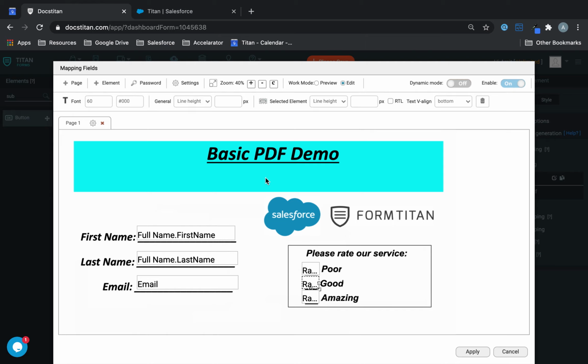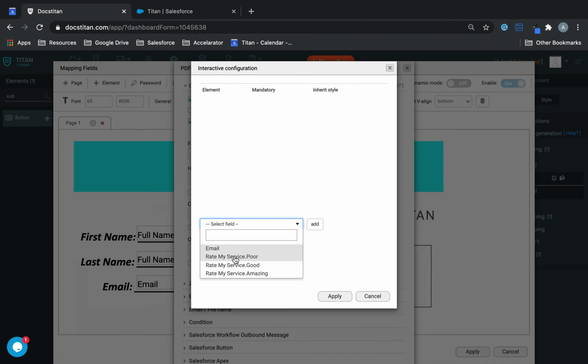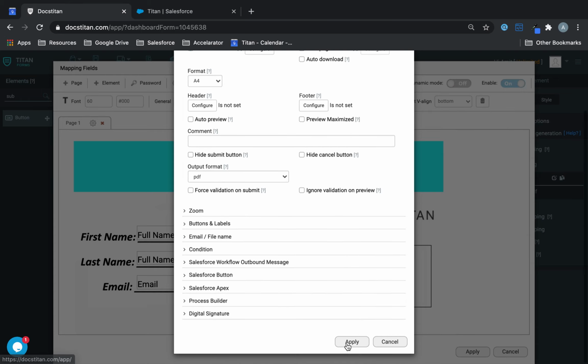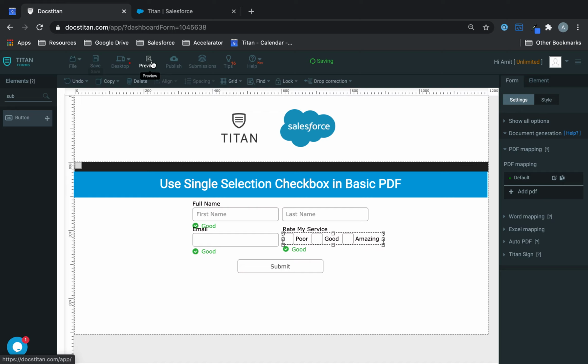And we're good. Okay, now what I want to do is turn this into preview before submit, switch on interactive mode, and then go to add my field. And the only field I really want them to amend is just that one. There you go, like that. And then I obviously want to make it mandatory. Well, actually I don't need all of them mandatory, just one of them. So we'll just say inline editing, and then click apply. Apply, apply, save. Now let's test.